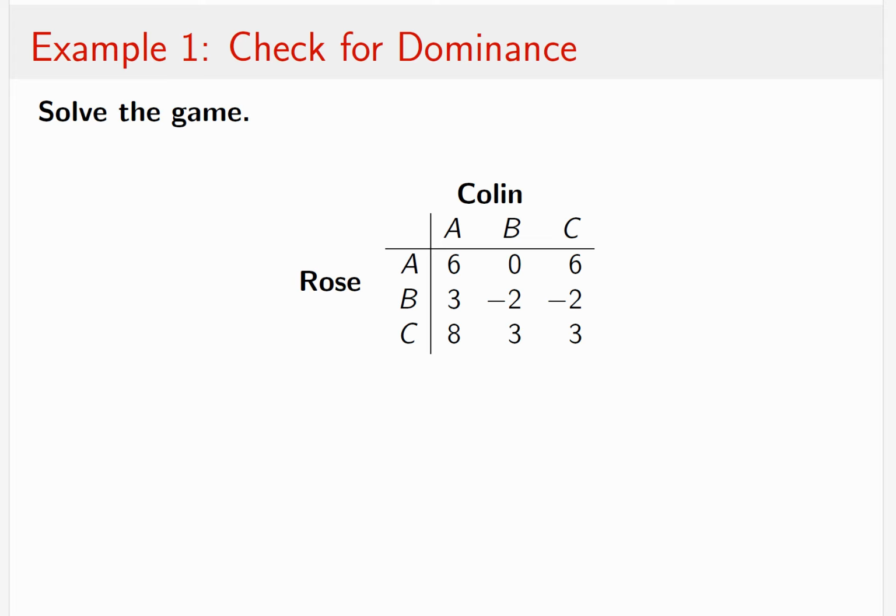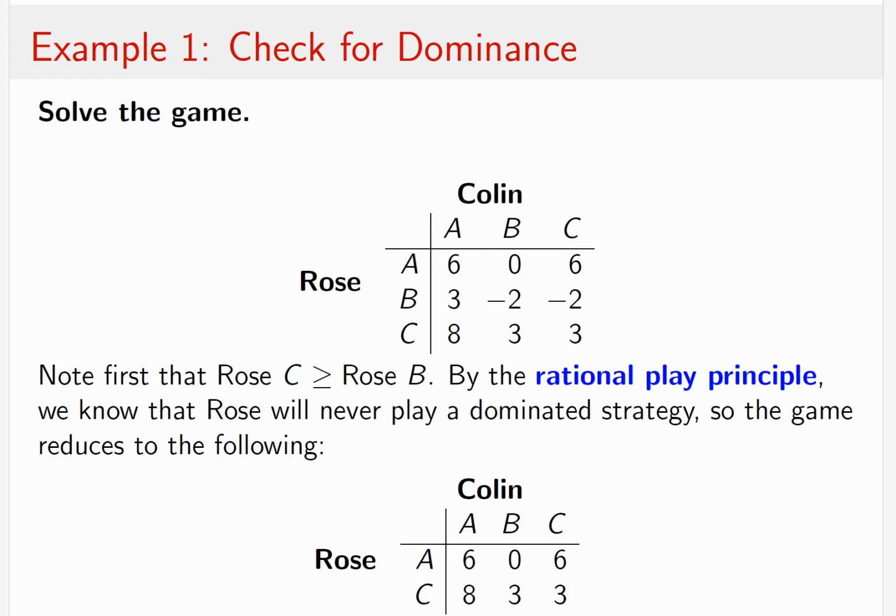Now, the first thing that we have to do is check for dominance, all right? And you'll see there is some dominance here, right? If you notice, the bottom row has some large values, but it doesn't dominate the top row. It does, in fact, dominate the row B, okay? So row C dominates row B. Okay, so we can eliminate that, right? So we just take that out.